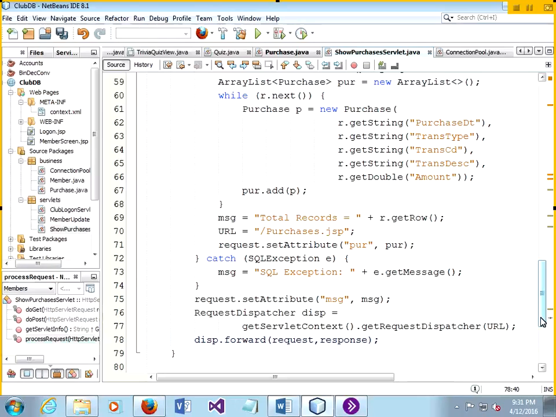We do need to test whether our connection pool is going to do anything for us or not.